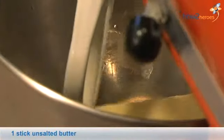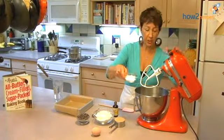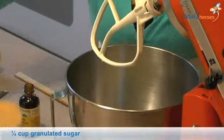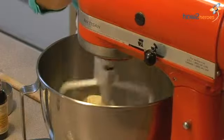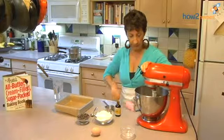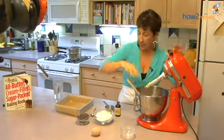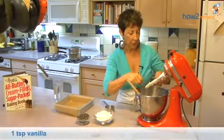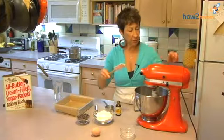So we have our butter, which we're going to mix very easily. We're going to basically make a chocolate chip cookie dough like you make at home all the time. A little white sugar, a little brown sugar, and we're going to cream that up a bit. I'm going to add my vanilla because when you mix the vanilla in and it rolls around with the sugar and the butter, it really infiltrates the entire mixture. So I'm going to put my vanilla in and whip it up just a bit more to get it all creamy.